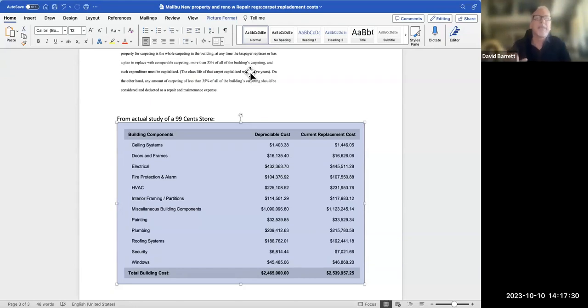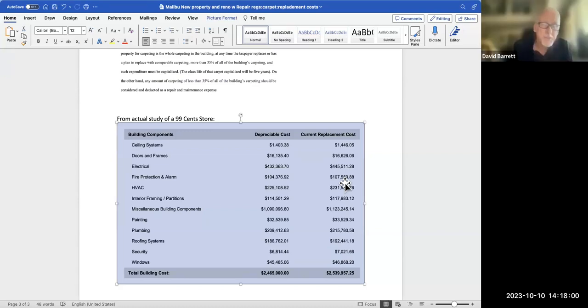But if the IRS would finally come out and explain what a repair versus capitalization is, that would have been a wonderful thing. Well, they finally did in 2014, I think, and I'm going to go through that document with you in a second. But what I'm here to tell you is in that document, it says the following. If you spend less than a third of any of these building systems in a calendar year, you can expense it.